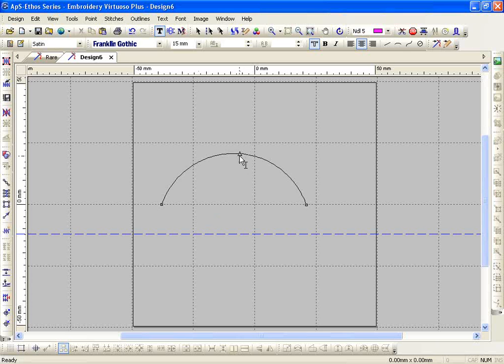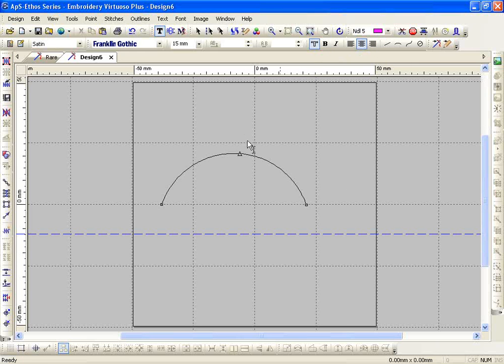As you're getting into Ethos and as you're working with it, this is consistent with everything throughout the software. Anytime you're dealing with a curve point, it is represented by a triangle. Anytime you're dealing with a line point, it is represented by a square. Now, I haven't typed in anything yet. I'm still with a flashing cursor on my center justification. Of course, there's left, there's center, there's right.